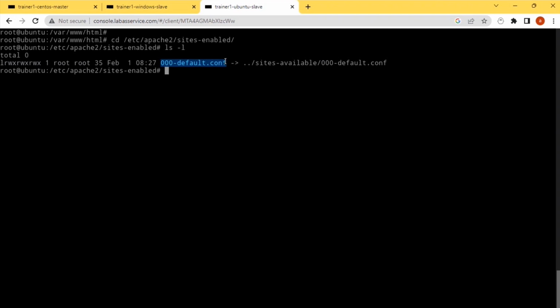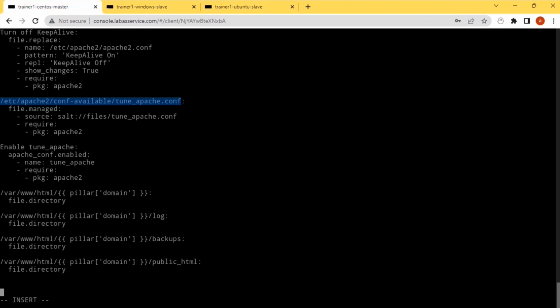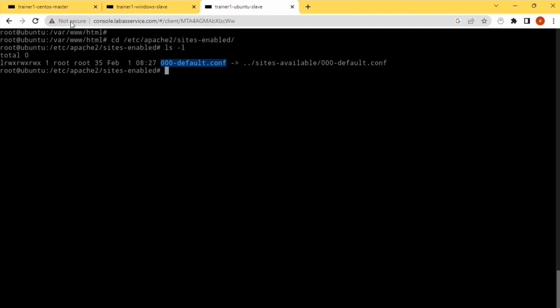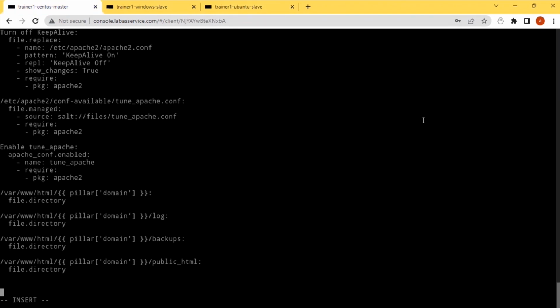It's always a best practice to remove the default configuration. So let us disable this default configuration. So I'm going to use an Apache module for it. So this is the value, 000-default is the configuration.